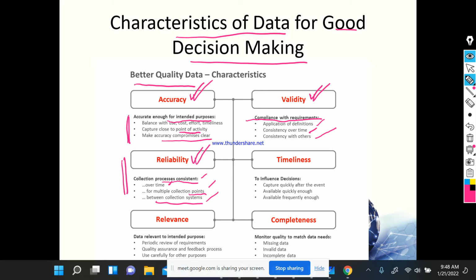Acha, can you give me an example of reliable data? Anyone? Suppose you are doing a thesis or research, we want the information from a reliable source. Otherwise, if the website or the page is not reliable, we cannot put it in our thesis paper as a reference. I'm interested to know an example of a reliable source.